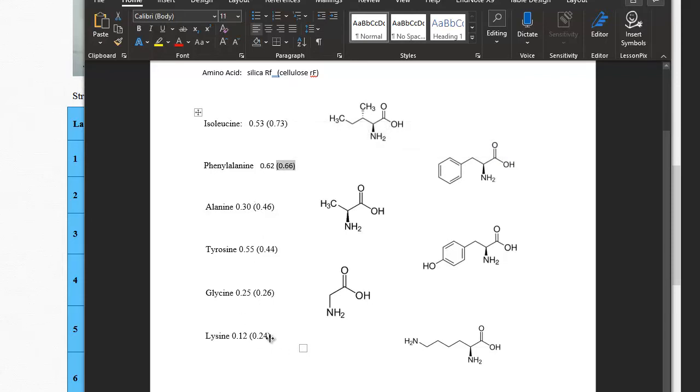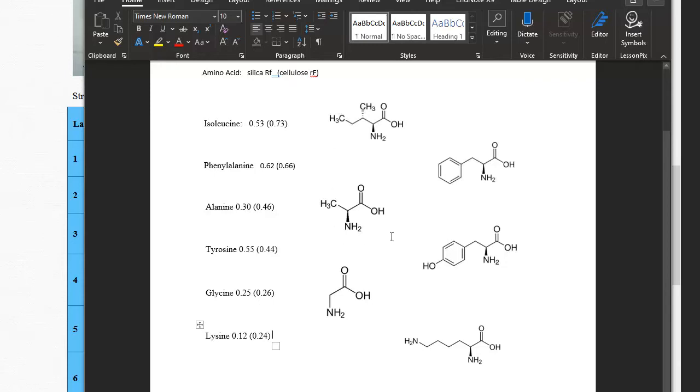So I've actually ordered these where we expect the RF value of lysine to be 0.24, the lowest RF value. Lysine, like we said, has a protonated amine at the end. This is the most polar. And then, like we said, glycine is a special case that only has hydrogens there. It doesn't have an R group. This is actually also pretty polar. If you don't have an R group there, it's going to have more impact on the polarity of the actual compound than it did before if you have something like an isobutyl group, which is a very non-polar group.